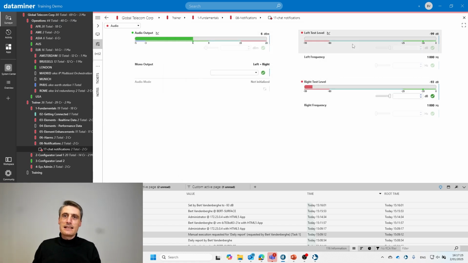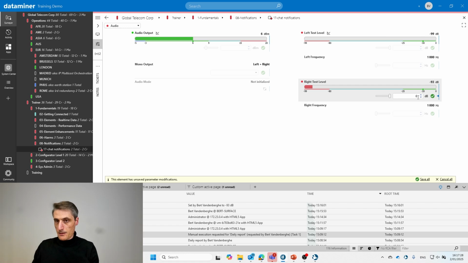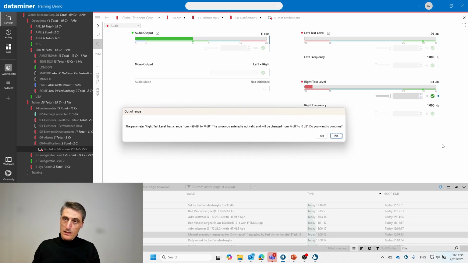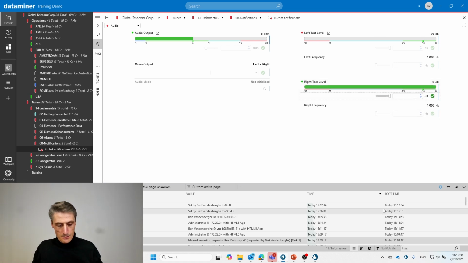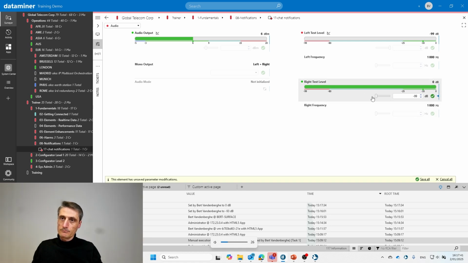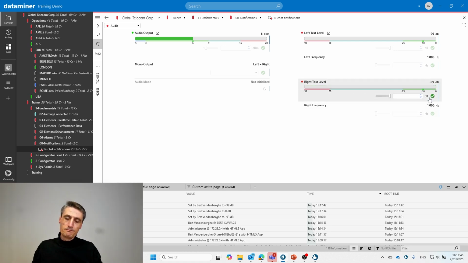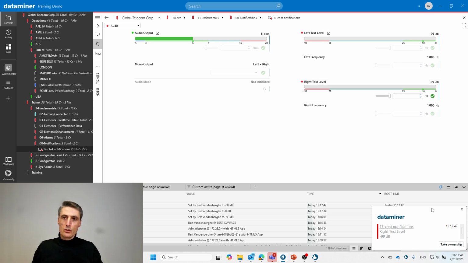So if I apply that, and if I generate another alarm, so let's, oh no, that was on 0 that it needs to be. And then let me in the meantime give a little bit of volume there. Let's generate another alarm. There you go. So it's also combined with some audio.